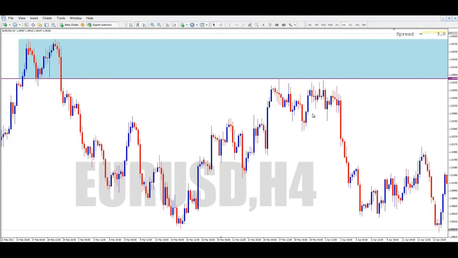Now price came back up. Now it was always going to be in trouble here. Here was a new demand, so price was going to react to that demand here. You'll also see here that there is a supply which was ignored on the way up, so on its way back down it was respected. That supply became demand and price came back up again. Now, as I say, price then got back up into the supply which was here, and it had to react to this demand and came back up again.